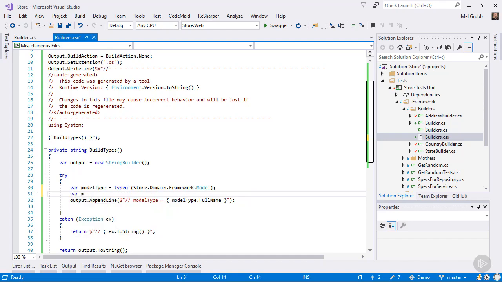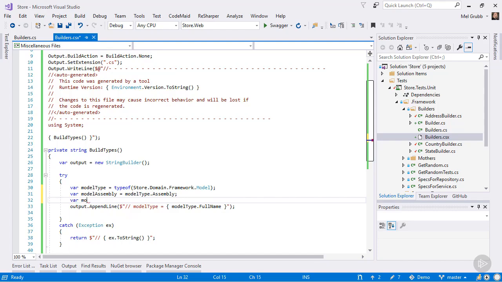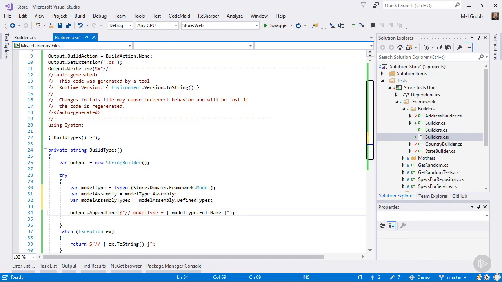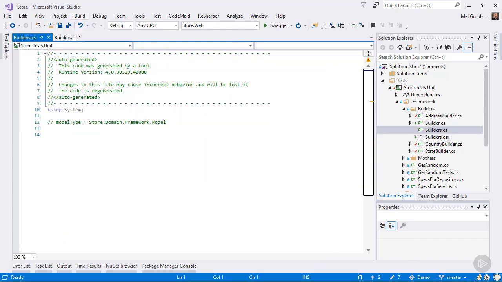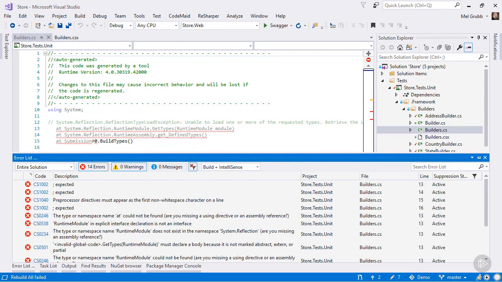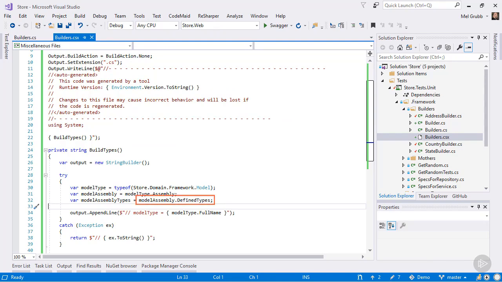Now that we can see when something goes wrong, let's try using reflection to get a list of all of the model types. We'll grab the model assembly and then try to pull the types from it. When we rebuild, we'll get an error. Fortunately, I was expecting this one, and it's just a quirk of reflection on .NET Core. Even though I asked for just the types defined on the model assembly, some of their references came along for the ride and caused a problem.